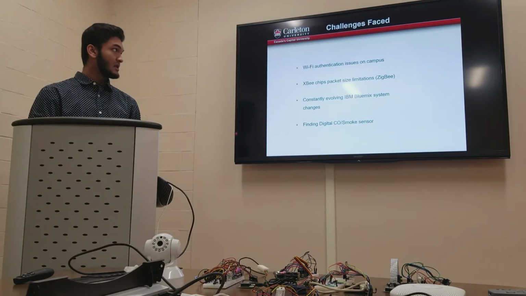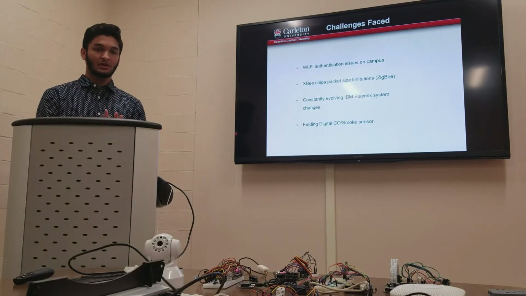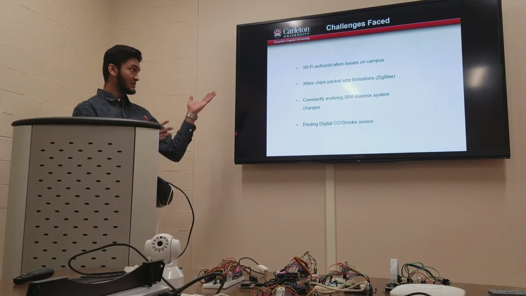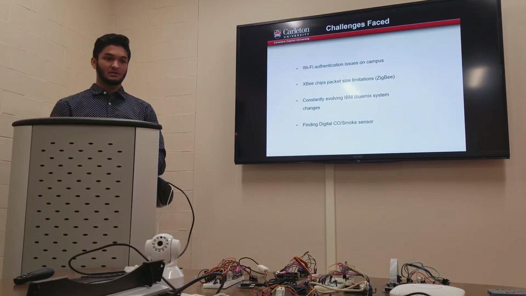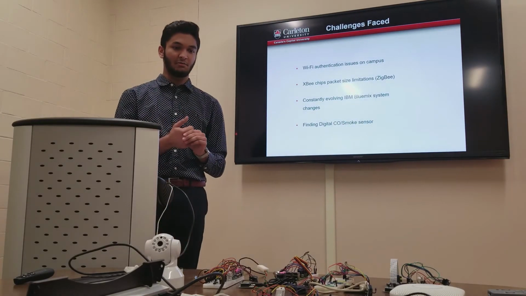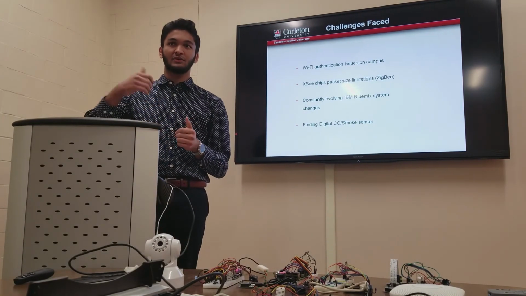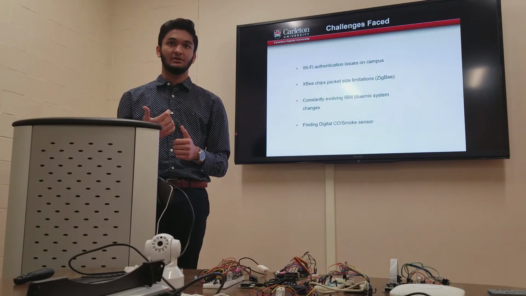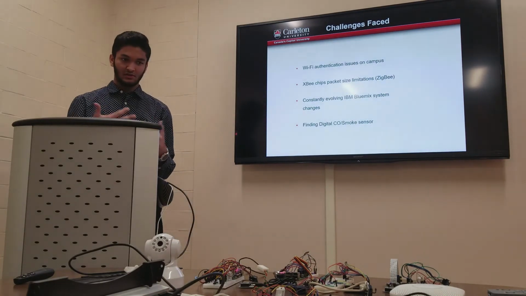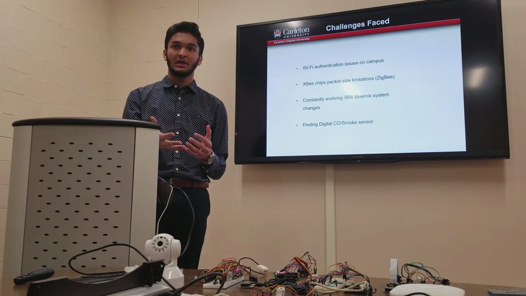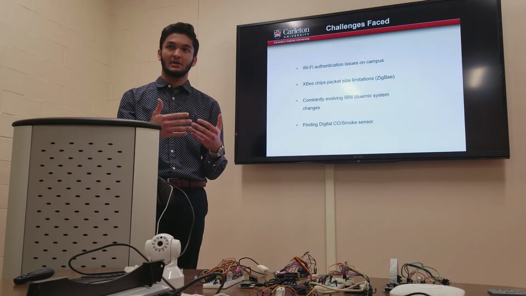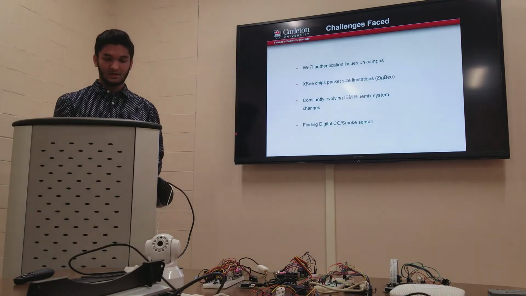And some of the challenges we faced while working on the project, first was Wi-Fi authentication issues. So we are using Raspberry Pis and they have Wi-Fi, but we couldn't really connect to the CU wireless or the ED room Wi-Fi connection. So we had to get our own router and then make our own Wi-Fi network to test things out. And the IoT lab helped us with that.